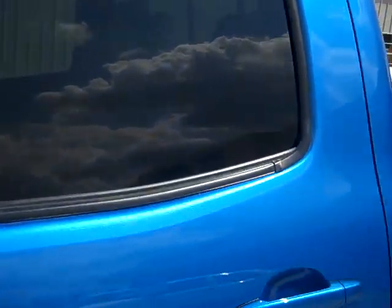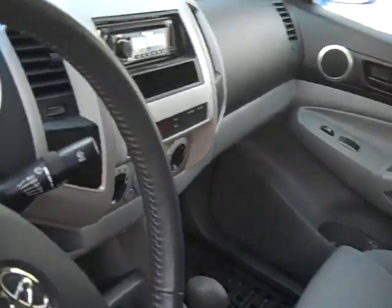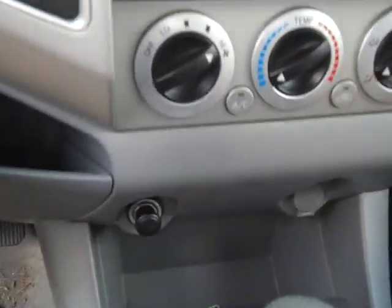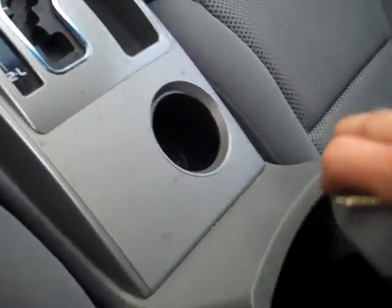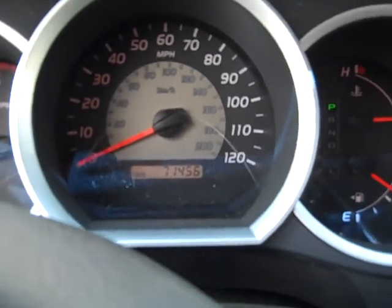The back windows are going to be tinted as you can see. Go ahead and open this thing up — we haven't had a chance to detail it yet but it's still clean. On the inside, got an aftermarket radio for you, you're pretty familiar with all the other buttons, all your AC power points down here, cup holders, another small cup holder or change holder. Go ahead and crank this thing up, get this AC going — and that will show you 71,456 is the exact mileage on it.